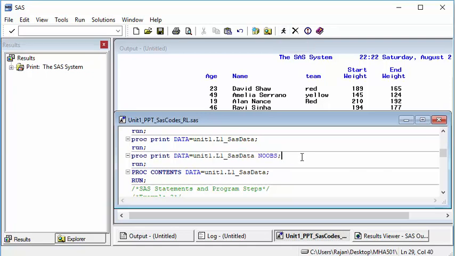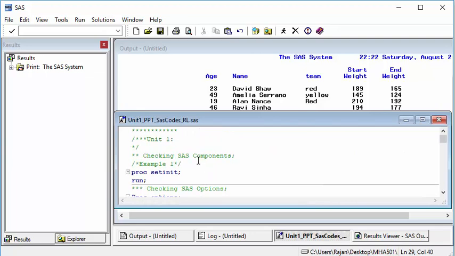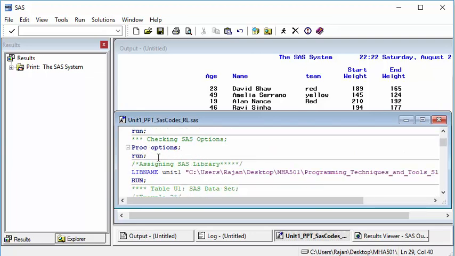There is a text editor window. This text editor window is where we write the code, and this is the enhanced editor, which means it has color codes, and these color codes indicate whether we are writing good code or not. So blue means good, and green means it will not show in the output, and if there is something red, then it means there is something wrong with your code. You may get an error or warning message. And purple, these are case sensitive, which means you have to follow exactly what is inside the quotation.